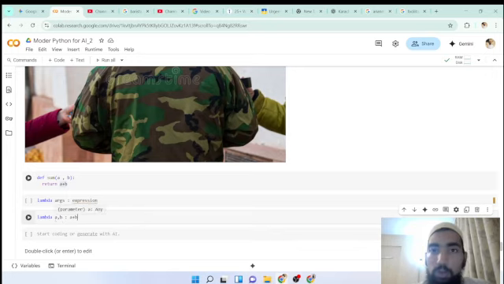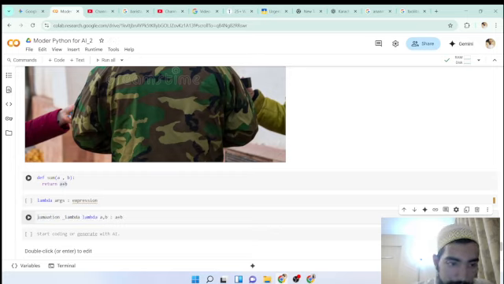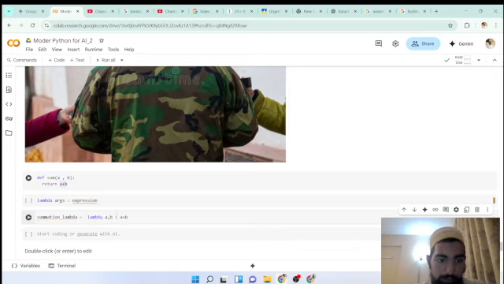I will let you know how to use that, but for the sake of understanding, we will now first save it in a variable and then use that variable as a wrapper for this lambda function. So see, summation lambda is equal to this lambda function.